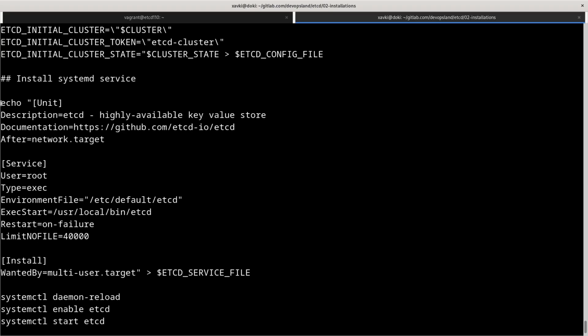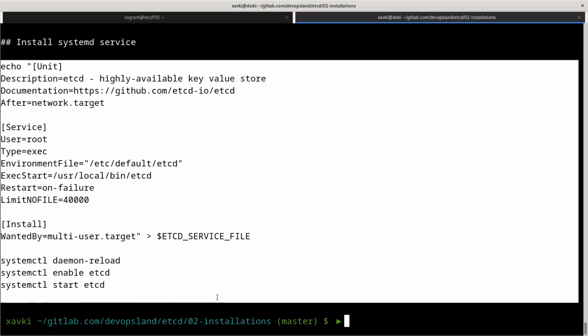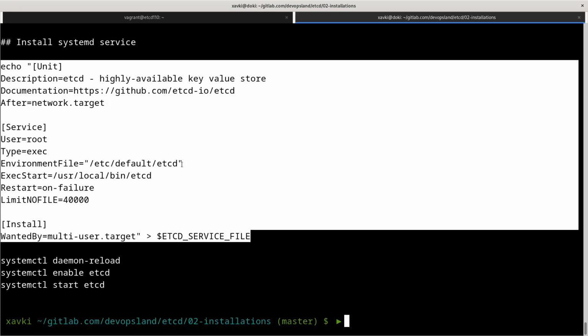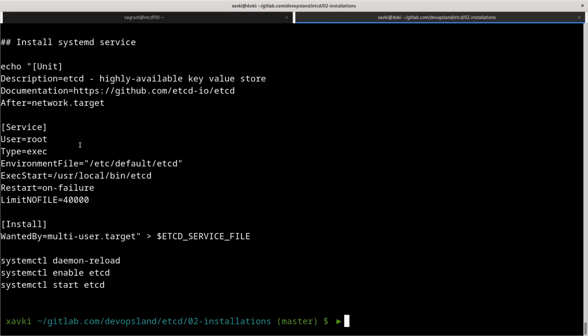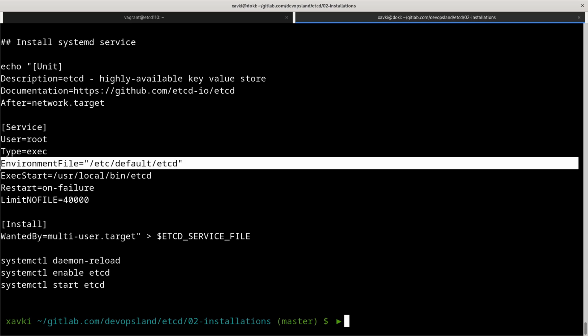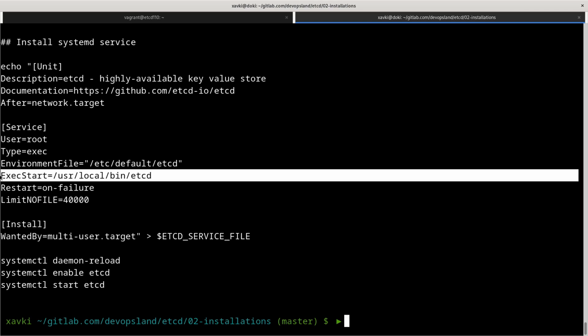Okay, we need now to create the systemd service dedicated to etcd, and to do that, we just need to set the user. We want to be root, the type of this service is exec, and of course we want to use the previous settings, and to do that, we specify the dedicated environment file set to /etc/default/etcd, and we want to run our etcd binary, and with that, normally it's okay.